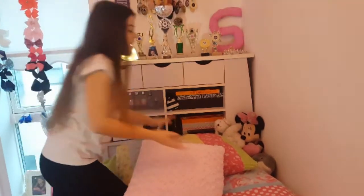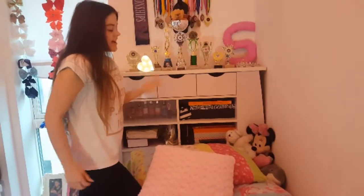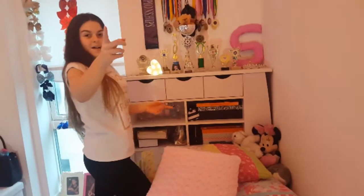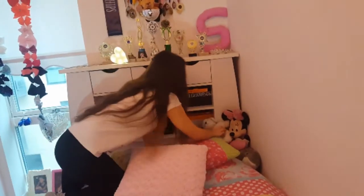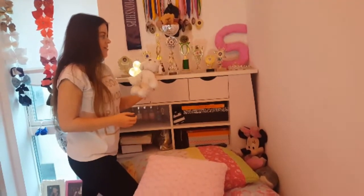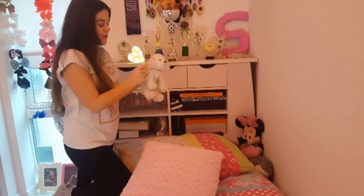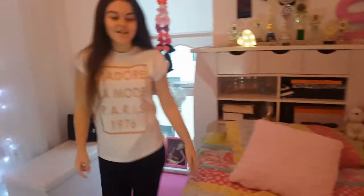These are my teddies — these are kind of special ones. This one I got in Mexico when we went and swam with dolphins, so it's just a nice memory. This is Minnie Mouse — I got her in Florida, and that picture was taken in Florida too. This dog I got when my nan died; my nan had a matching one with purple, and mine is pink, so I like to keep that because it has a cute meaning behind it.